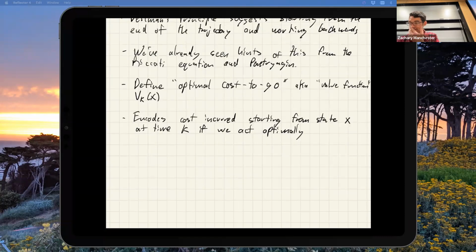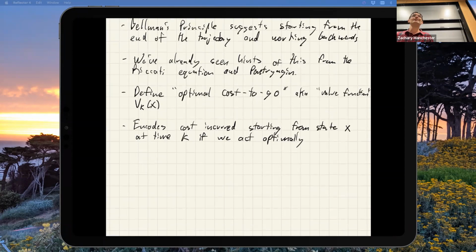Okay, so now we're going to do this for LQR because it's our favorite thing. It's the cost: if I were to solve the entire optimal control problem starting at state X, this is the cost I would get. The subscript K comes from the finite horizon version. If I have N time steps and I'm in some state X at time K, and I get to do whatever I do until time N, this is the minimum cost I can achieve. This is the best I can do if I do everything optimally.